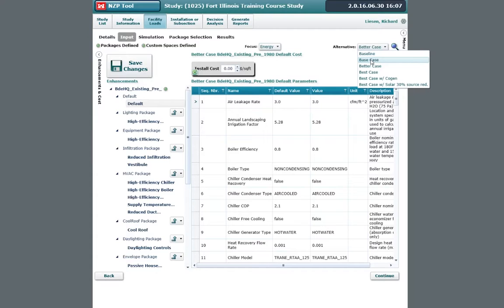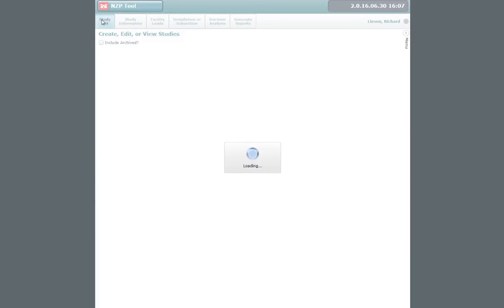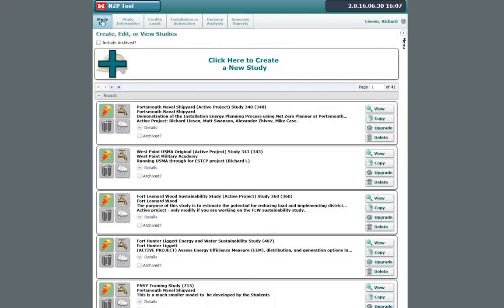But there's an upside. Like I said, we get control, and we also get this thing called sequencing. So what I'm going to do is leave this study for right now, and I'm going to go to a copy of this study. And we're going to go ahead and play with this and show a few things with this study.